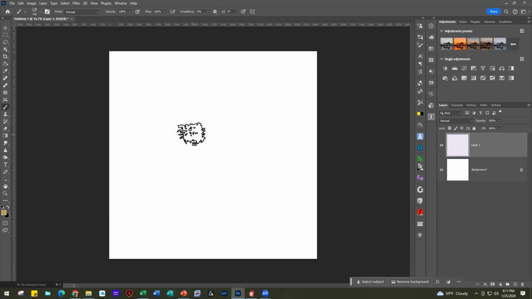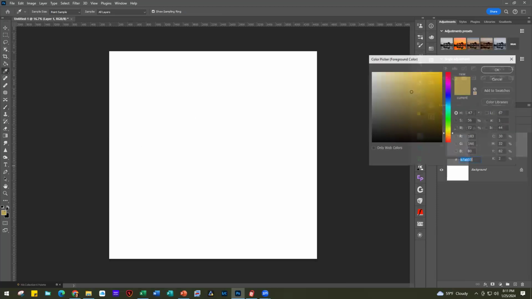And these are just numbers that I've developed from doing the different projects. When you start with a new brush, you would just jump in there, test a size, see if you like it, and you can always adjust it on the fly. Then I'm going to choose my foreground color picker. And again, you would select what colors you want to work with.